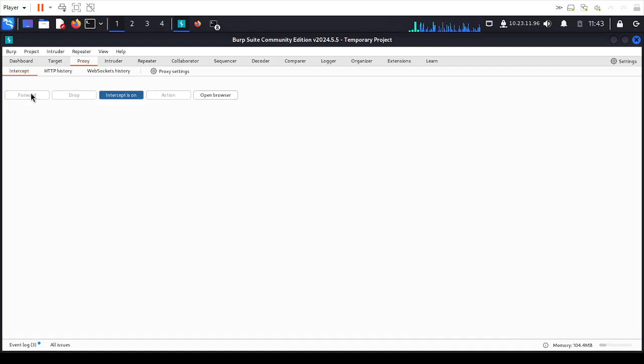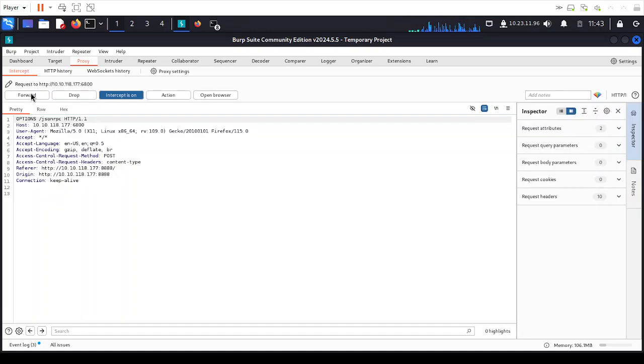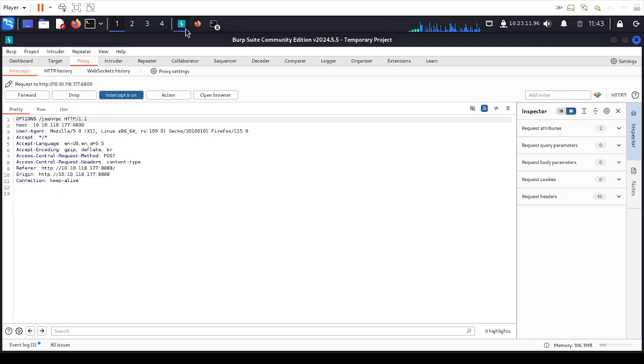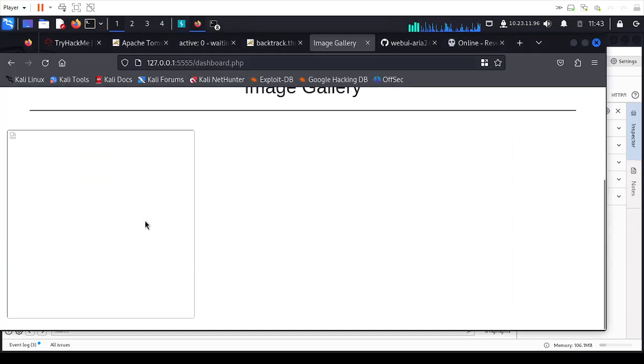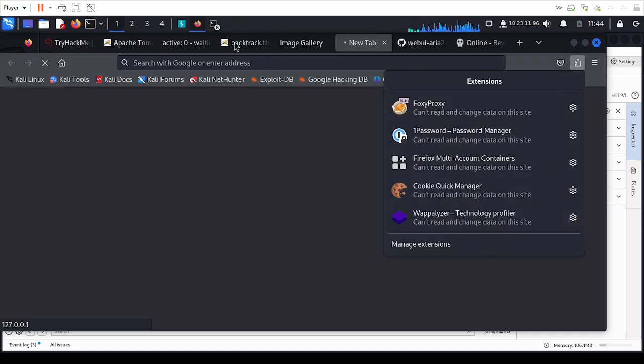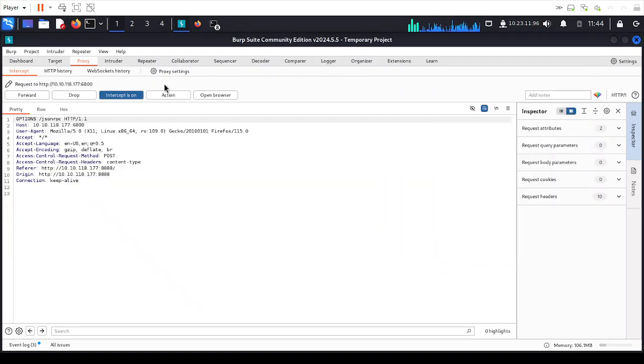I can try to keep forwarding, but it seems there are too many requests being proxied here. So what we'll do, okay, here we have this particular file right here. So let me do Control U and check. That shouldn't be proxied, but okay, let me turn the intercept off.